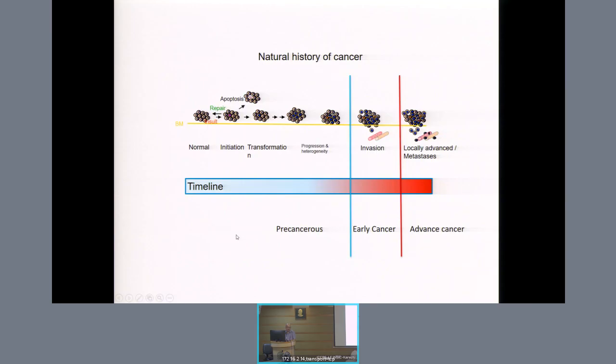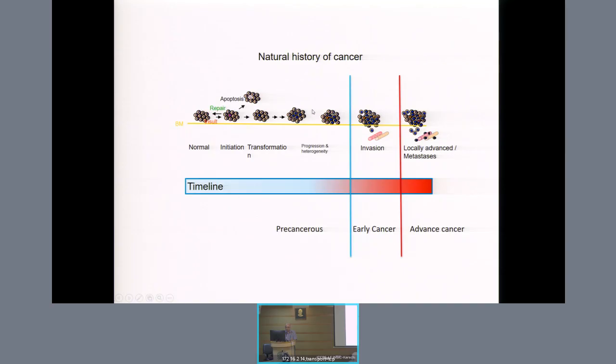For treatment of cancer, one must know the natural history of breast cancer or its variants, natural history of lung cancer or its variants, because they behave differently. So if you know the natural history of cancer, then it will be easier to manage. For example, if triple negative breast cancer is diagnosed, triple negative means estrogen receptor negative, progesterone receptor negative, and HER2 receptor negative. It is a very aggressive type of cancer. So we will plan treatment accordingly.